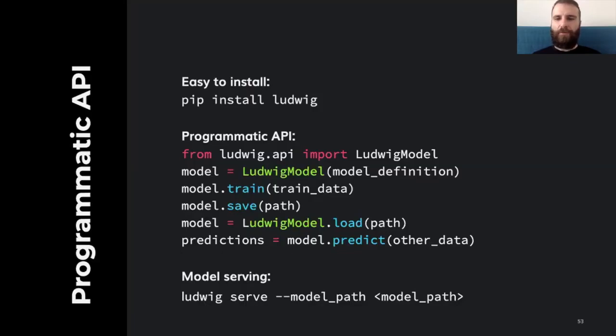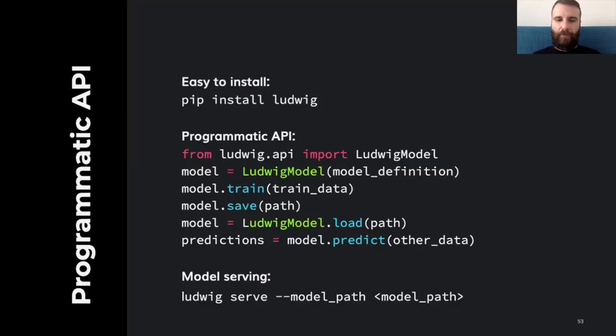All you have to do is import a Ludwig model class from ludwig.api, then instantiate an object from this class with a model definition, which is exactly the same model definition that we've seen up until now. And now that we have a model object, we can train it on some data. We can save it if we want. We can reload it if we have a model that we have already trained, and then we can use it for prediction on some new data.